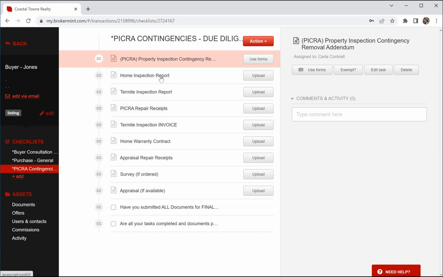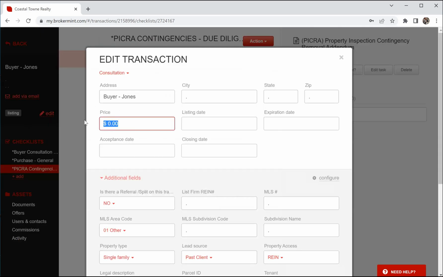So let's say your contract was for $325, but on the PICRA you are dropping the price to $320 because of some of the things that they're not going to fix, those that are changing the price. Besides letting us know, you always have to go here to the edit and change this price. This price should always be the current purchase price for this contract.